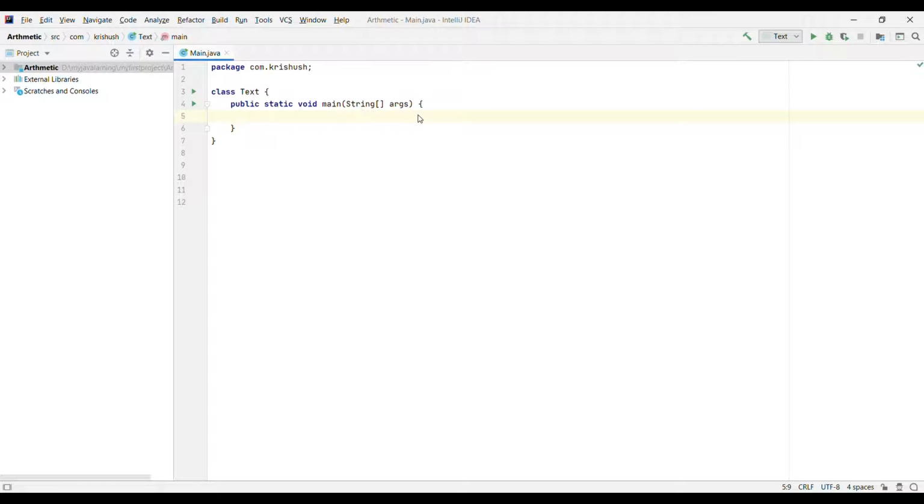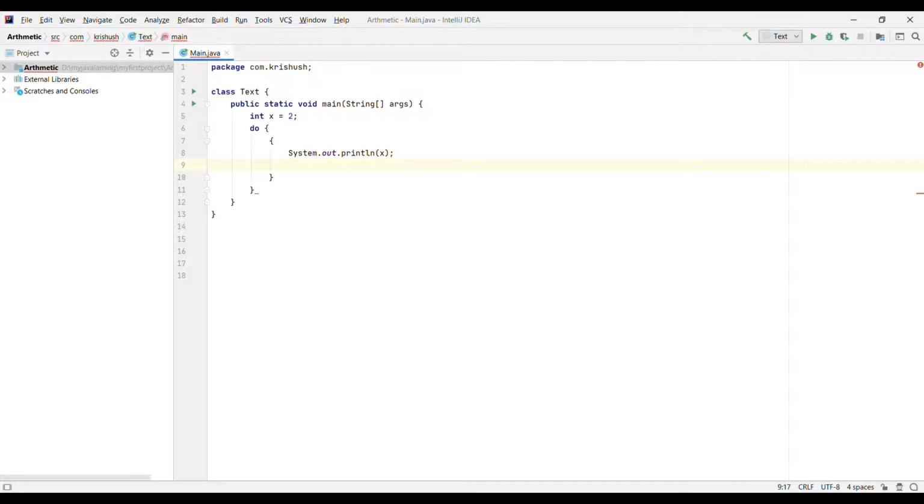As always, first of all, initialization. Let's suppose integer x is equal to 2. After that we are going to write the keyword do, and after that we will write our code. So let's print System.out.println(x) as always.